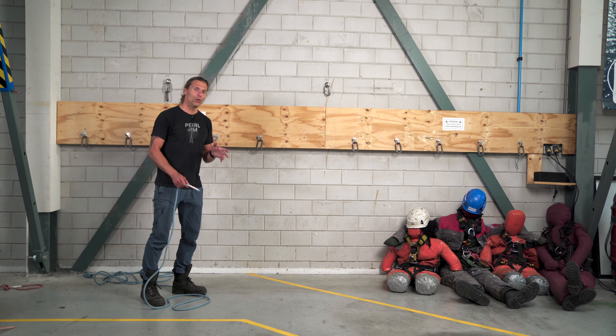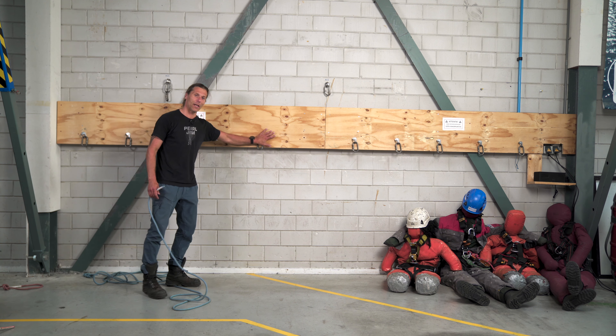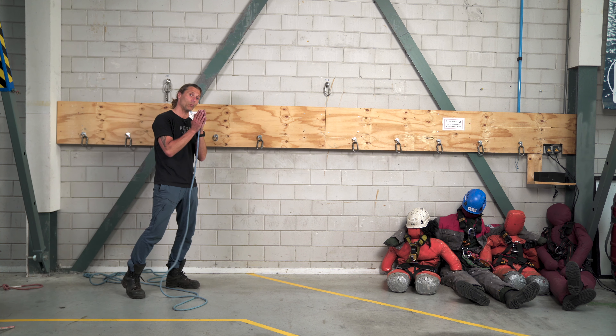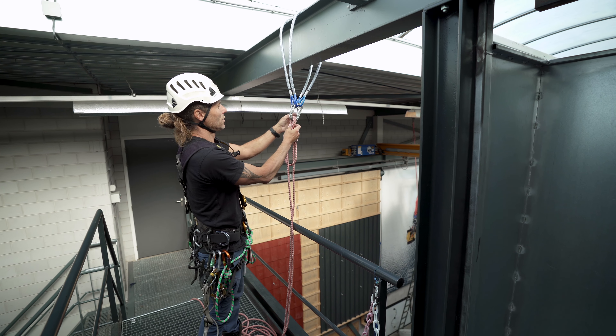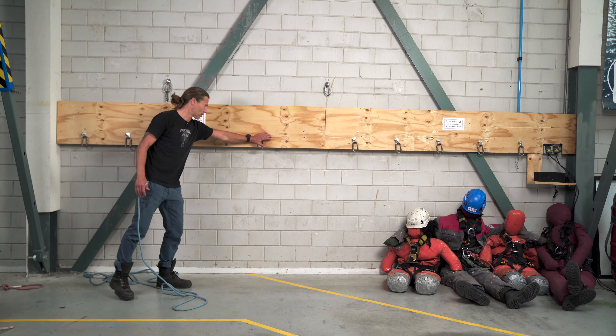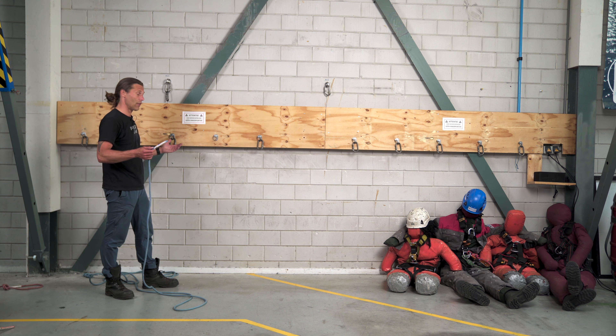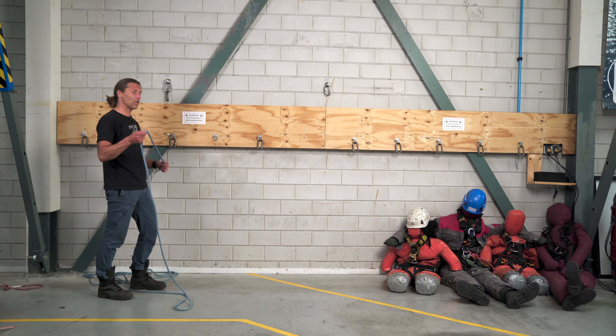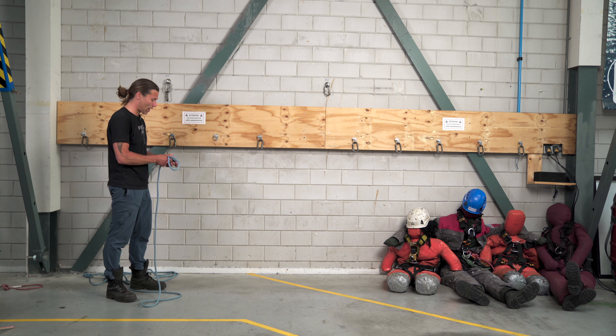The basic rigging we used when we had two 15kN anchor points — one rope, second rope — we could combine them in a basic rigging where the load is shared. But what if you have two anchor points which are, let's say, 12 kilonewtons — because we're in the Netherlands, for instance — and we need 15kN according to Arata? So we need to combine anchor points, and one way to do that is with a Y-hang — a small Y-hang.